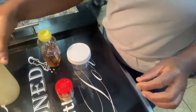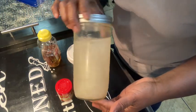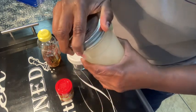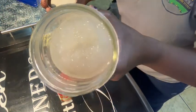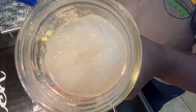You're going to need sea moss liquid gel. I've gotten this from the sea moss that I made. This is the liquid, and I kept it in the refrigerator so that it can become solid. And this is what it looks like.